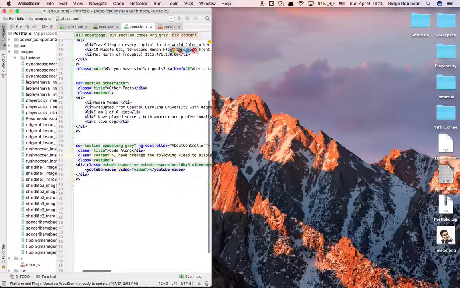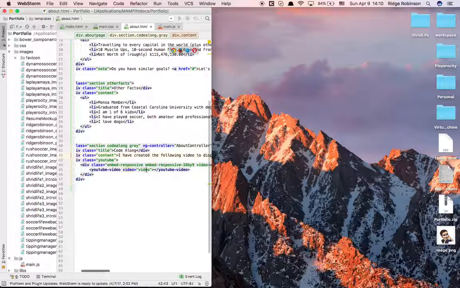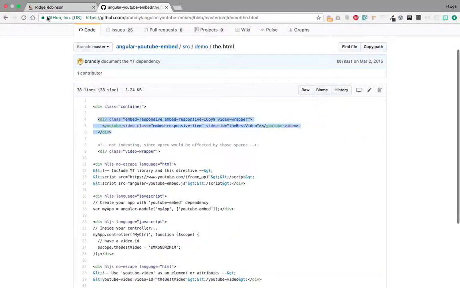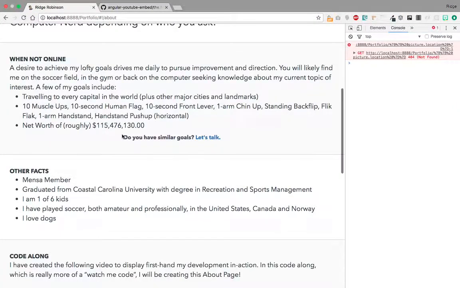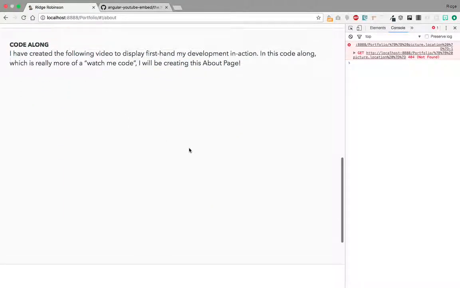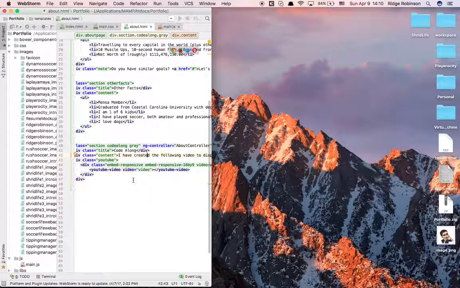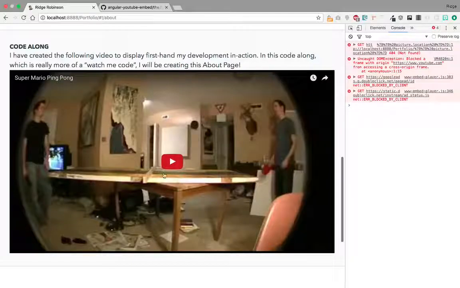Let's see. See, and because it's a part of the scope, now I can just use video right here, since that's what we called it right here. Let's see what I got going on here. Let's check this out. Okay, let's see. I'm missing something here. Didn't come out right. Let me see. YouTube video. Video is coming from there. Right. You know what? I do need to keep it as video ID. I'm not sure why I changed that. Okay, great. So here's the video that we have.